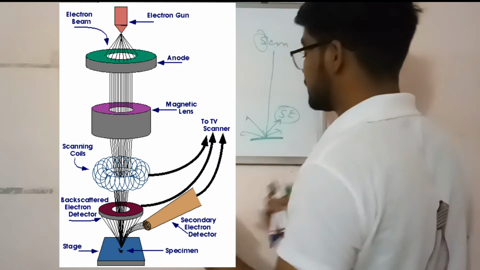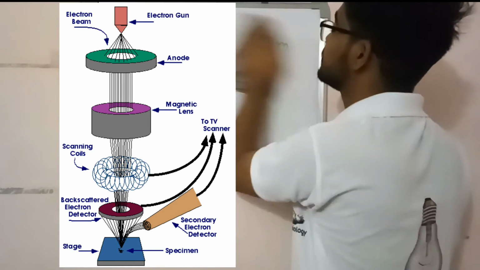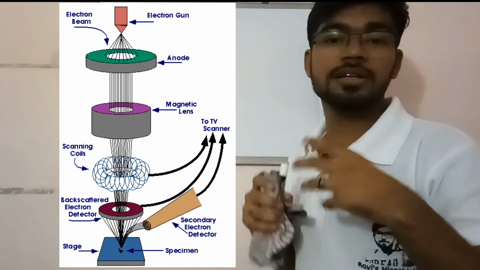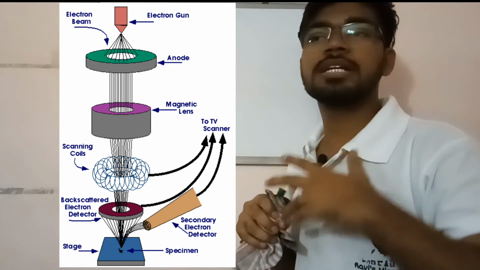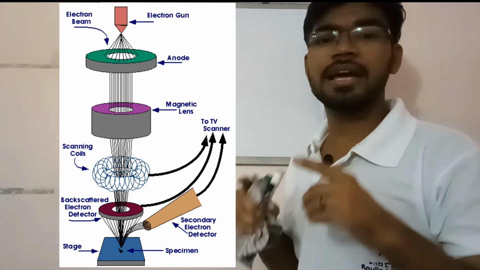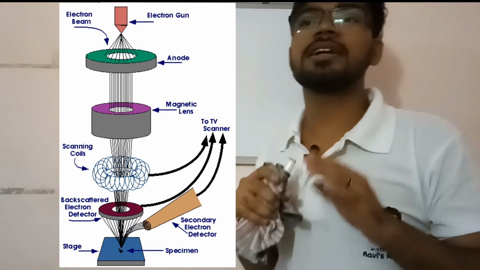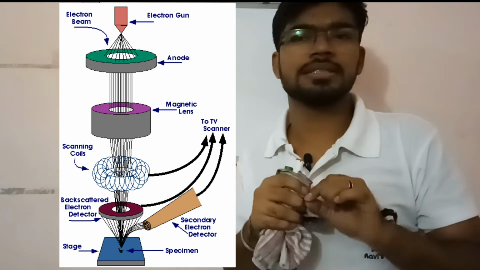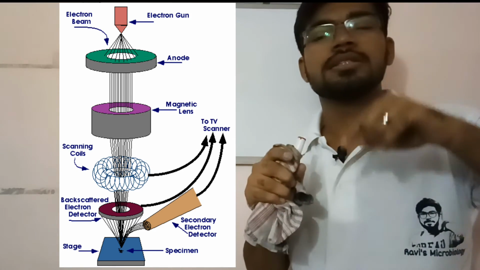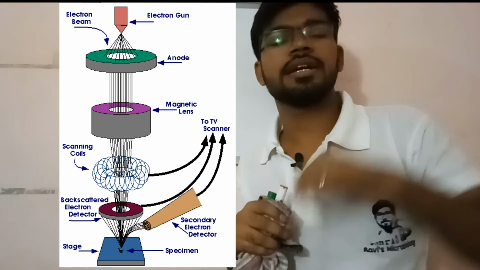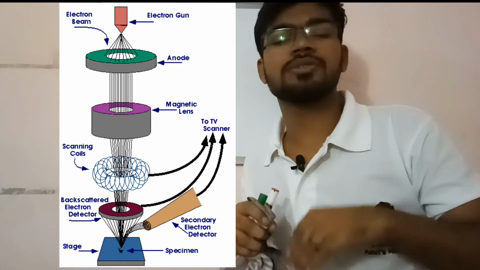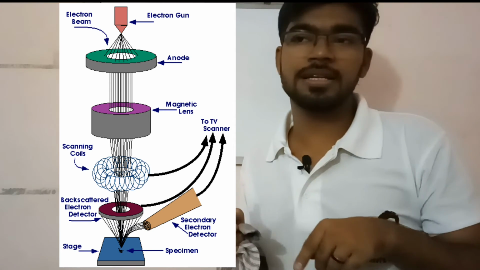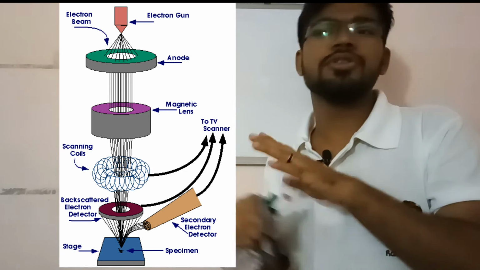Now actually what happens, as you can see in the image, the electron gun generates the electron beam. The electron beam is passed through some lenses and the beam deflector. What does the beam deflector do? It just directs the beam to the right place, and at the last the object is placed. Now the electron is bombarded on the object. Now the secondary electron, the electron which is reflected, is collected by the collector and viewed on the screen.